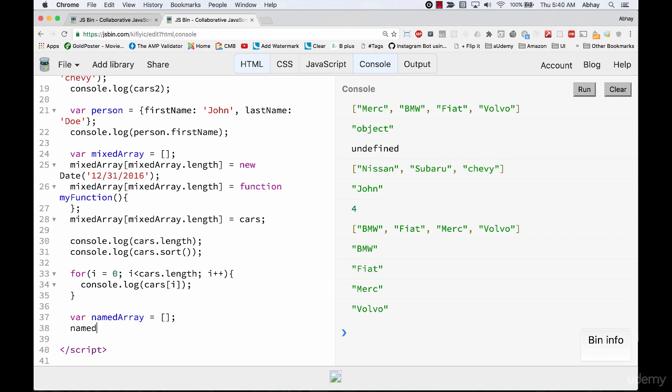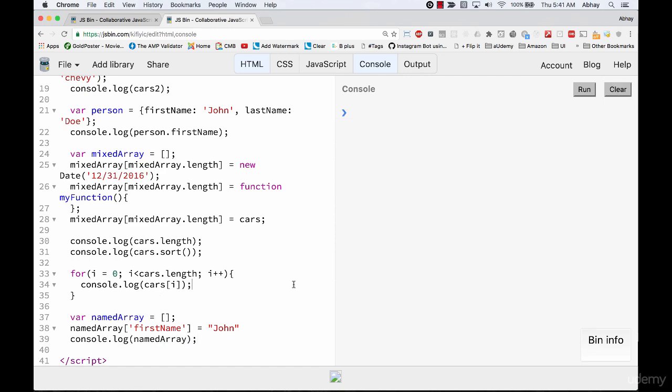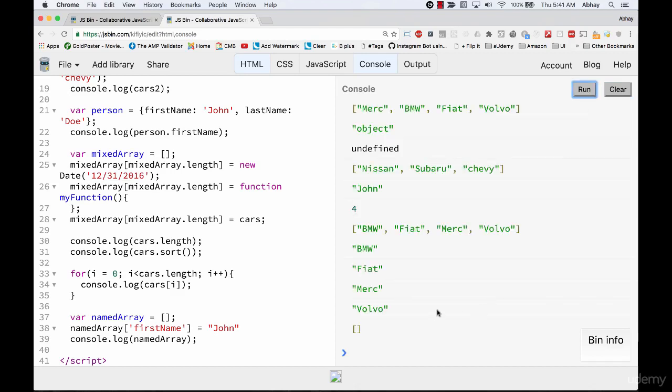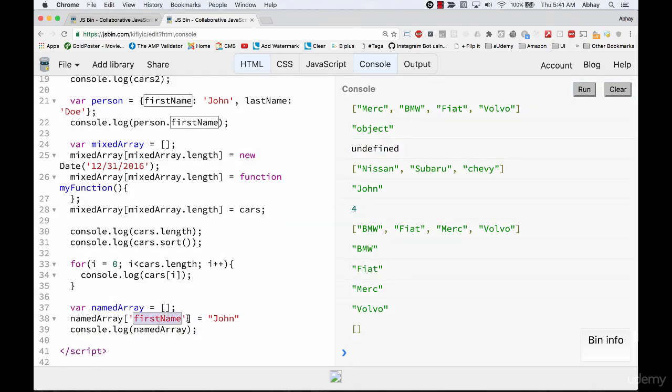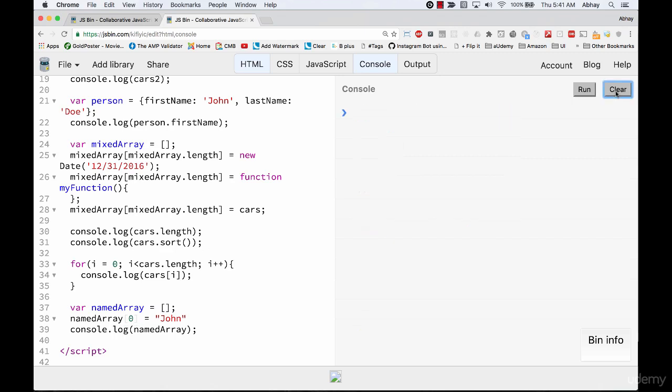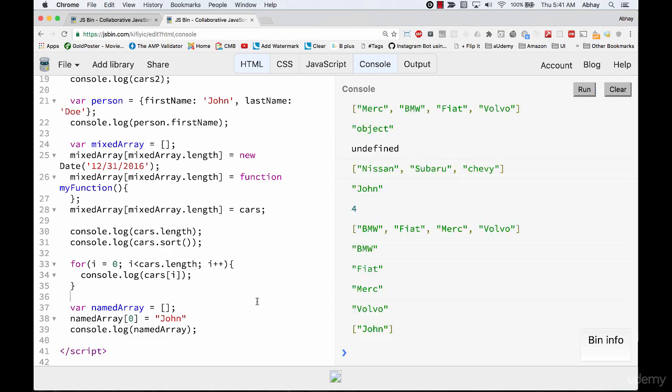Now what I mean by named indexes is you can create an element in the format of this in other programming languages, but for JavaScript that doesn't work because JavaScript only supports indexes. And you will see it's still an empty array. It will not do any initialization or assignment if you pass in the first name. The moment you remove this and you put in a 0, everything will start working. You can see John got created.